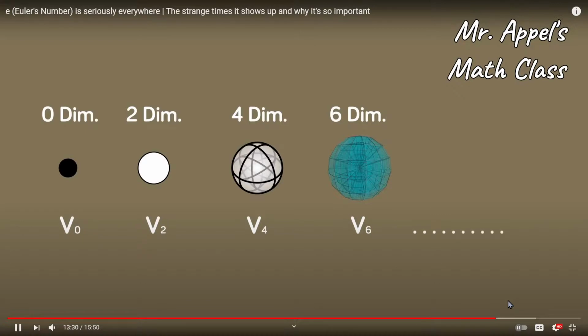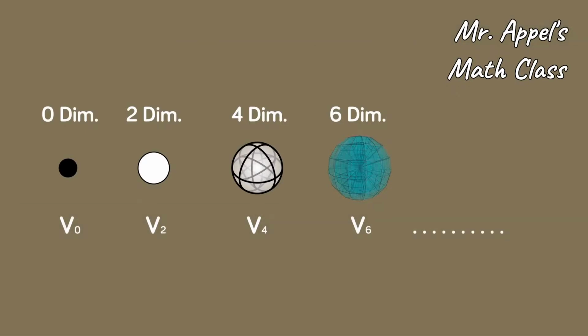And yes, in 2 dimensions, for example, a sphere is really just a circle, and volume really just refers to area. In this case, it'd be pi. But we're just using sphere and volume as general terms because of the higher dimensions. Anyway, if we add up the volumes of all those even-dimensional unit spheres forever, the summation would equal e to the pi. And no, I'm not joking.